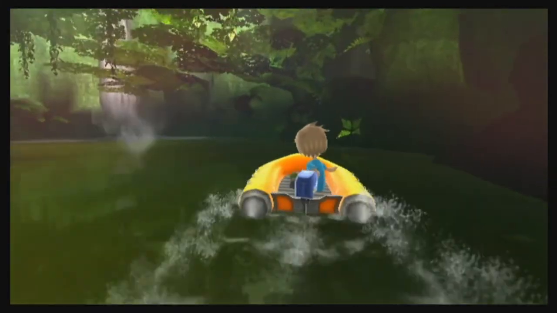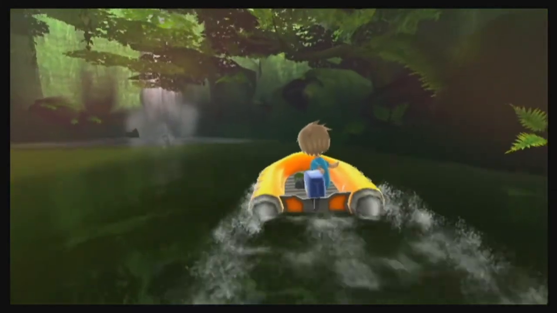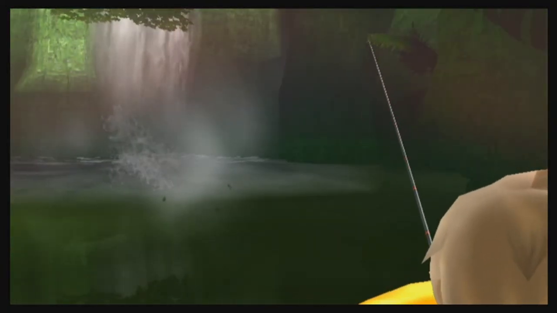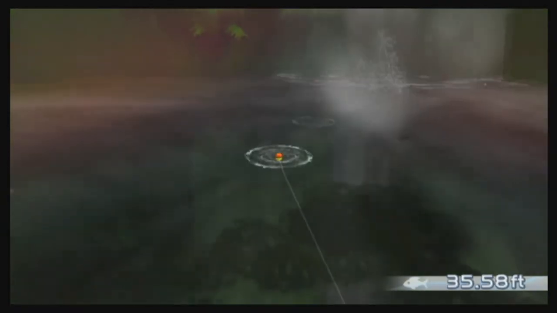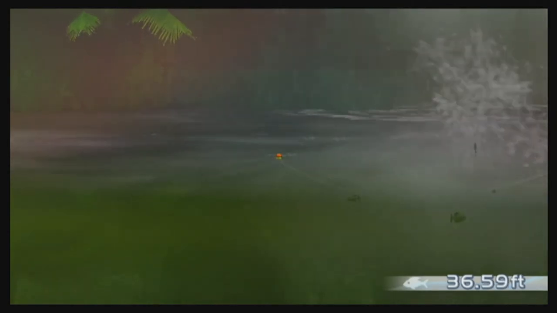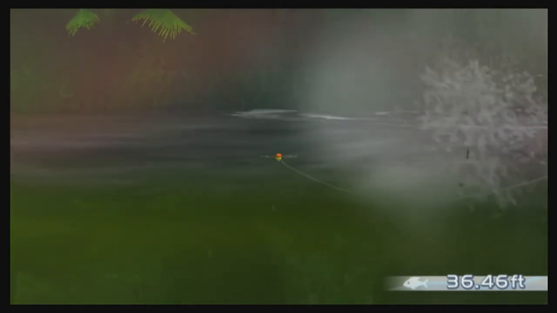Anyway, let's see what we got. Oh, there's an electric eel. I think we can probably find a Pacu here. Probably. Yeah, I see the Pacus. Oh, yeah. I can see the difference.